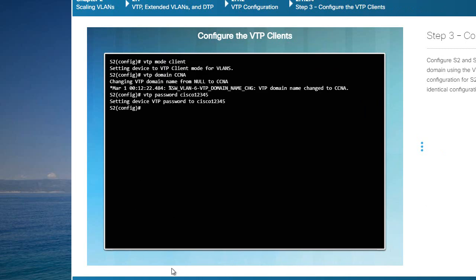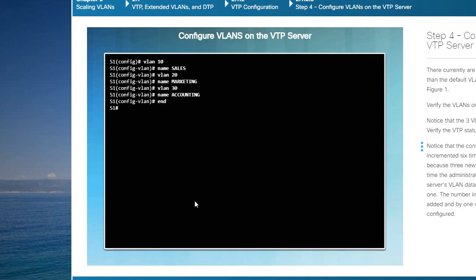To configure the clients, you've just got VTP mode client. Same thing we saw on the first slide pretty much, or the first step I should say. And this is basic stuff we learned in CCNA maybe 1? I don't remember, 1 or 2, probably 1. Configuring your VLANs, VLAN number, VLAN name, and whatever you want it to be, so on and so forth. Won't dwell on that, but you're doing that on the server, of course. You're configuring your VLANs on the server, not on the clients.